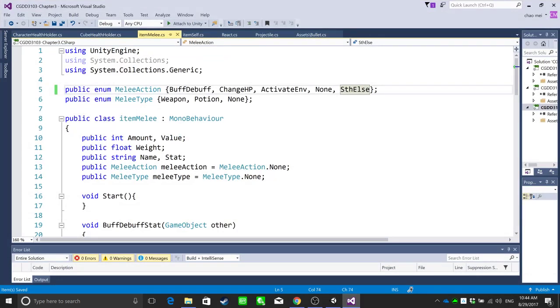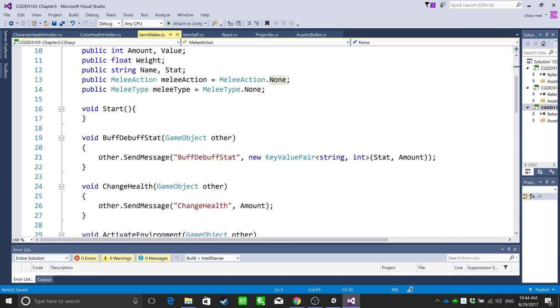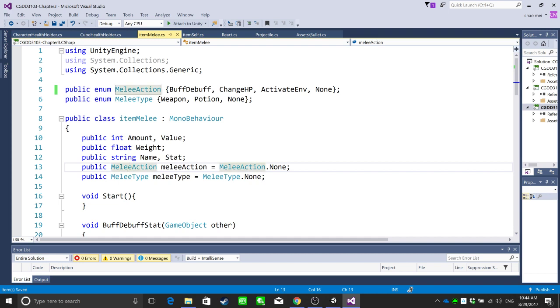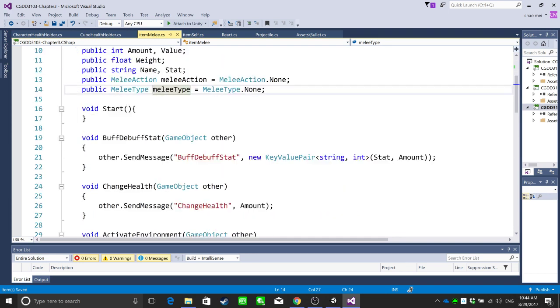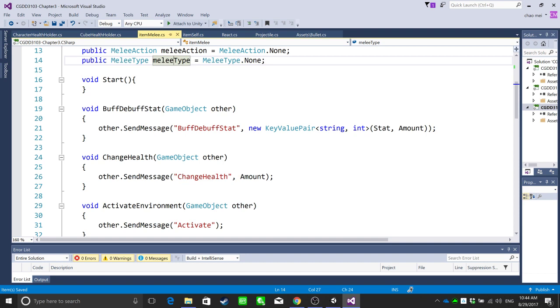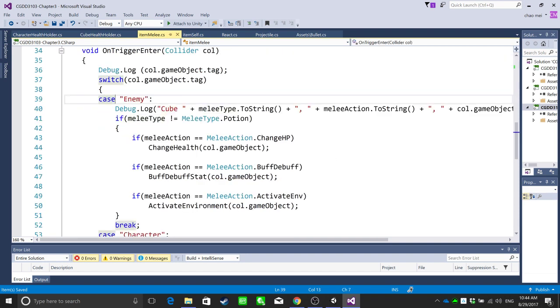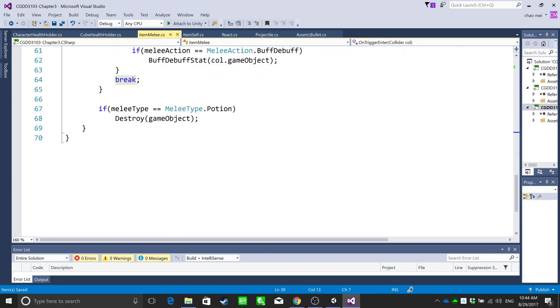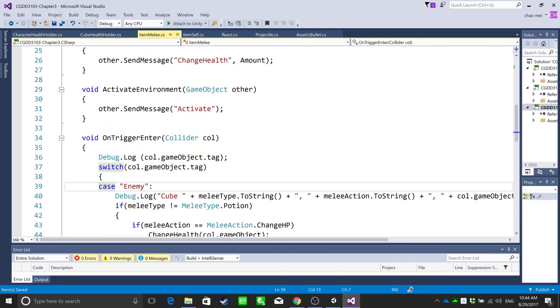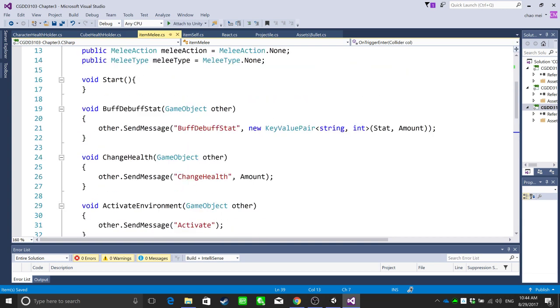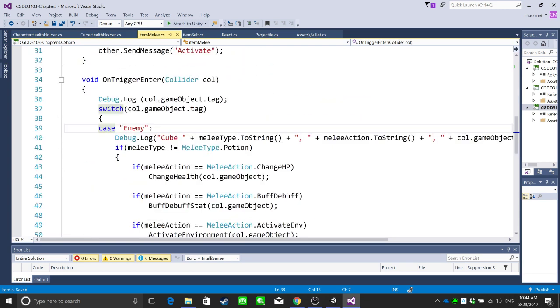So that's how you use this enum. Let's remove it. After we set up its melee action, its type, then we can do some of the behaviors according to its type, like here, case. So we are using this type to make some judgment for different reactions.